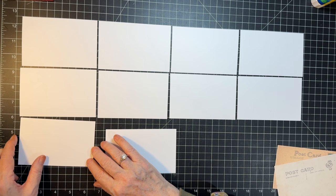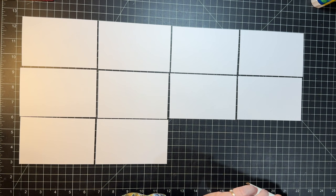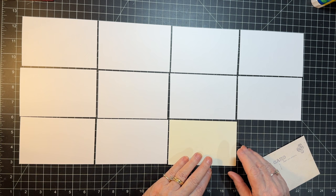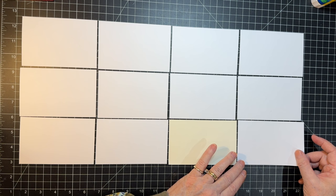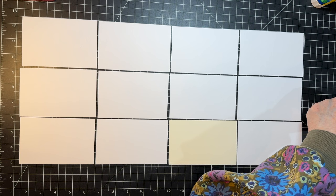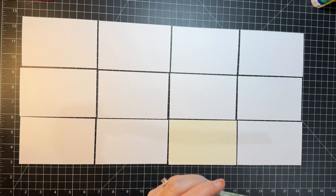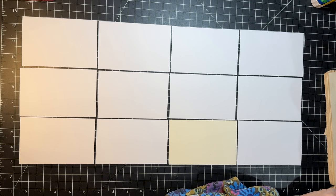Okay. That one. That one. This one. And this one. Okay, so I'm just going to collage these. And since I have some kind of strips here, that's going to be handy. Okay, I'm just going to tear off some of the edge that's really white. Ooh, do I want that or do I want that? I think I want that. And I'm just going to put this down on a crease and hope that it holds things for me.